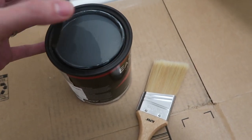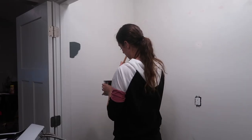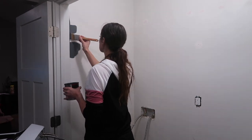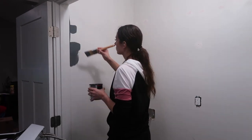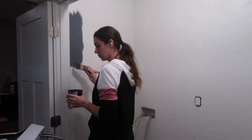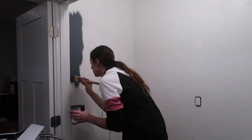So I chose a really dark charcoal color in flat finish and I started to paint. I definitely took my time and I didn't use any sort of tape, so I have to be really careful around the edges, but I've painted so many walls before that I have a lot of experience with this and I definitely feel confident painting without painter's tape.